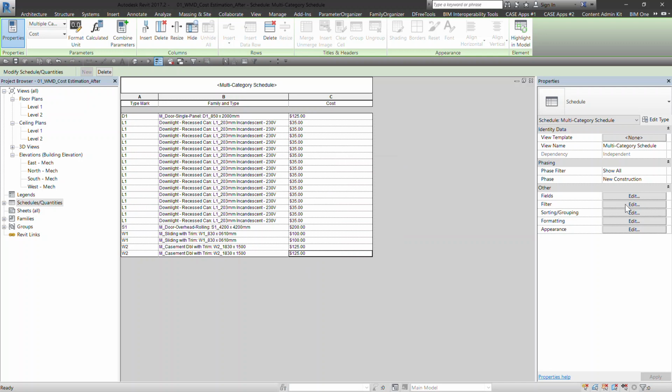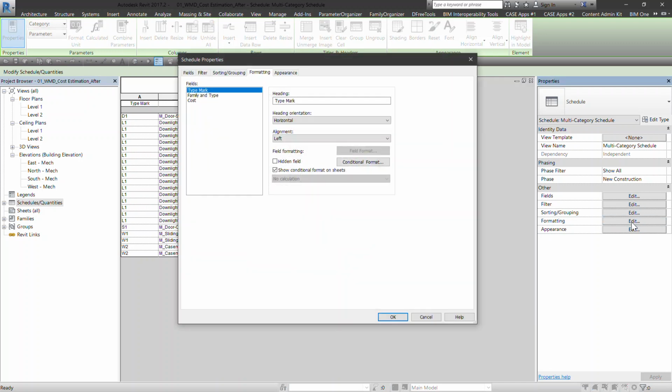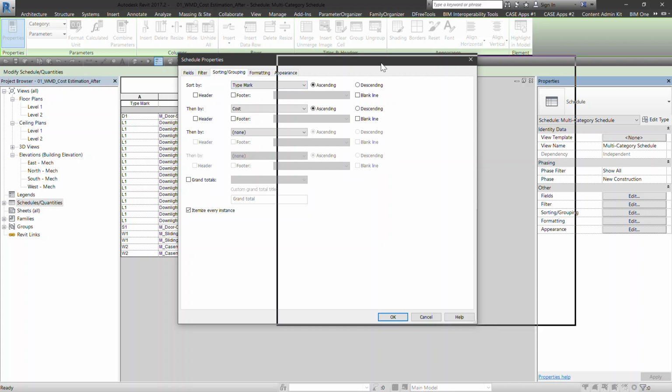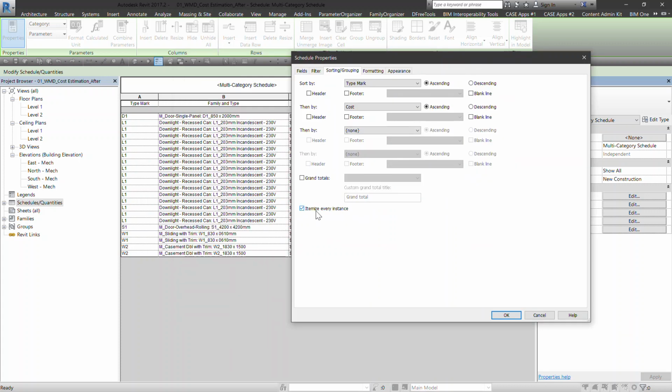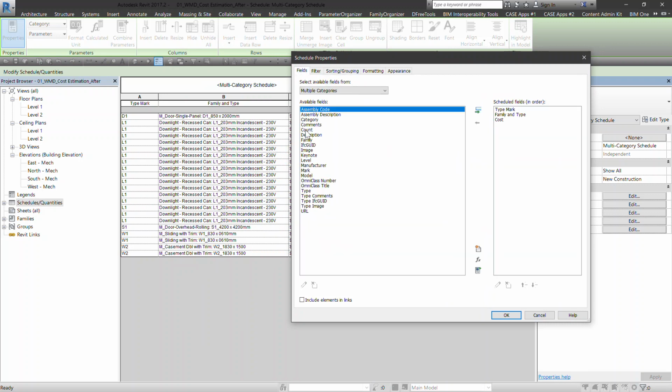So here, if I go to the formatting, no, sorting, then untick the itemize every instance, then go to the fields, then add count here.